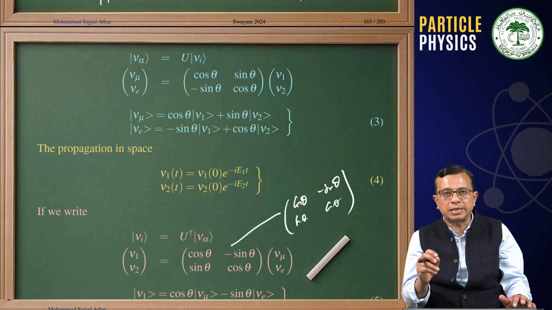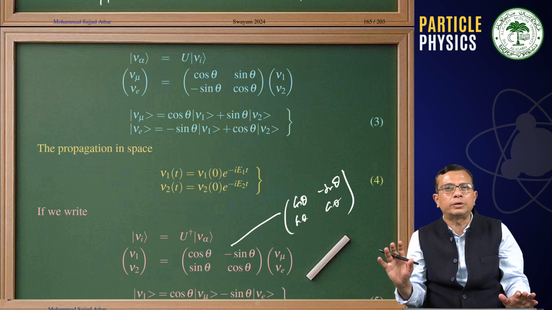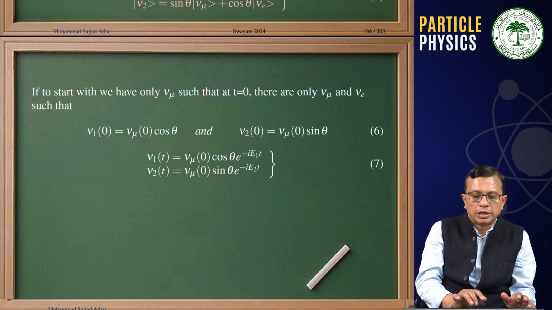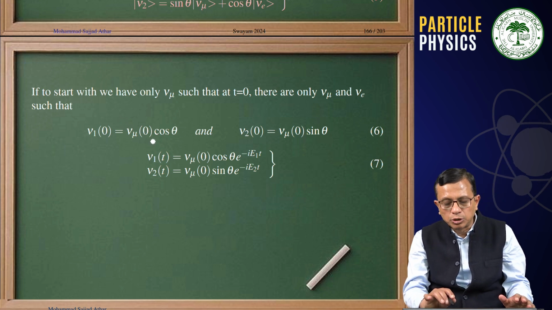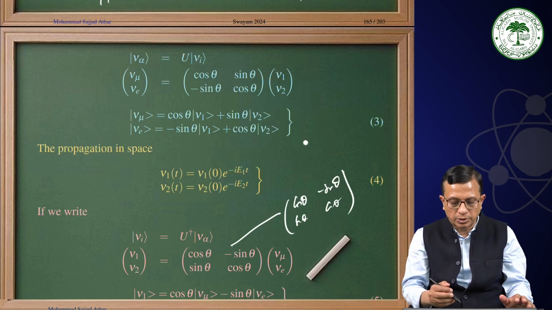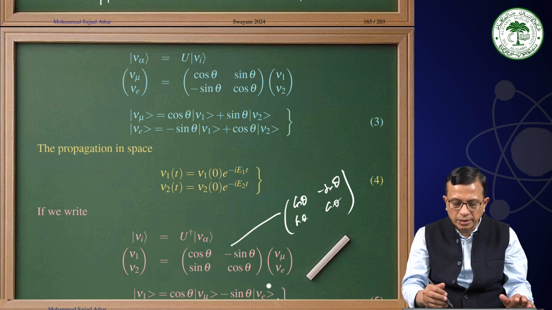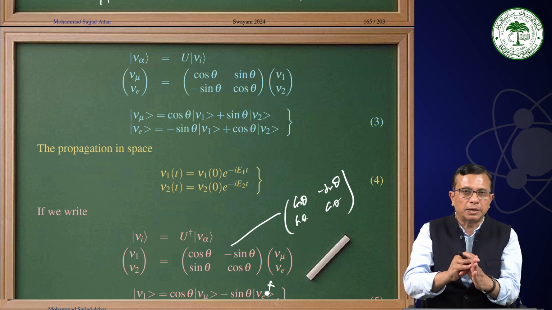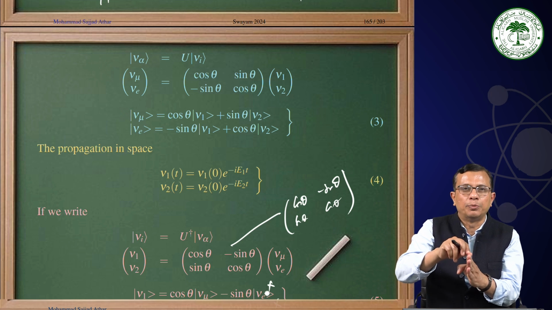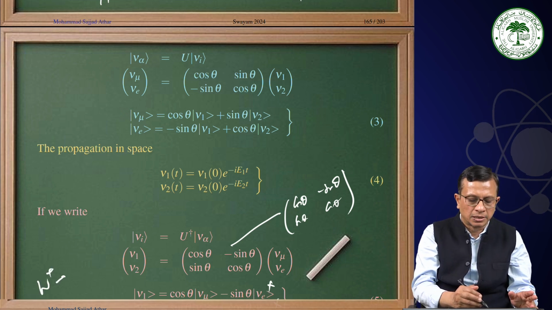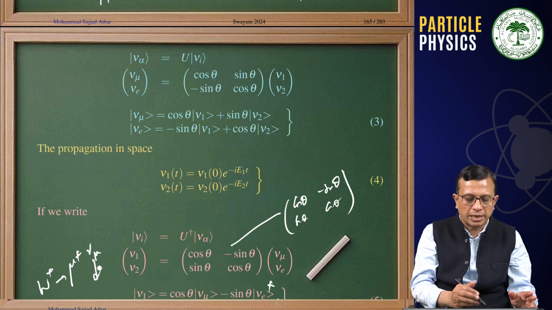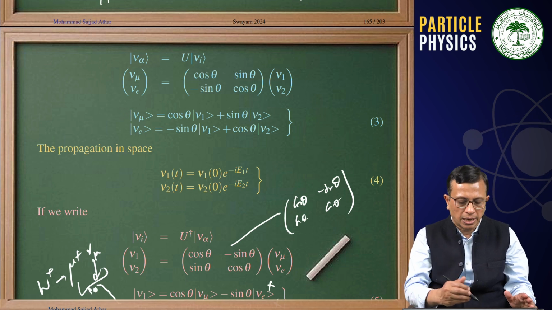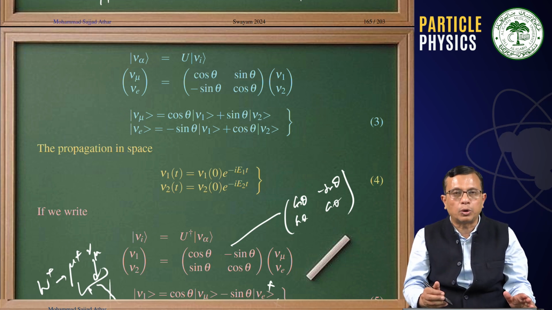Now, to start with, at time t equal to 0, we don't have an electron-type neutrino. We had only muon-type neutrinos. Therefore, we wrote nu1(0) as nu mu(0) cosine theta, and nu2(0) as nu mu(0) sine theta. As you can notice, this component will be 0, because there is no nu e at time t equal to 0. That means at the starting point where we have nu mu production, where W plus is giving us mu plus and nu mu, all the time we had only nu mu. This probability was 1, and the probability of nu e was 0.